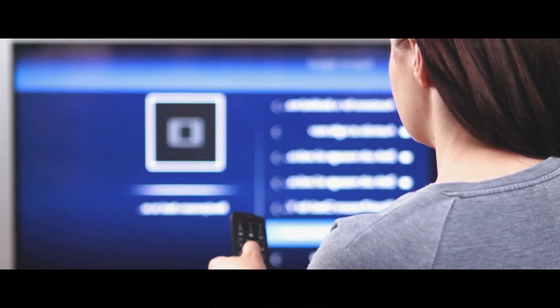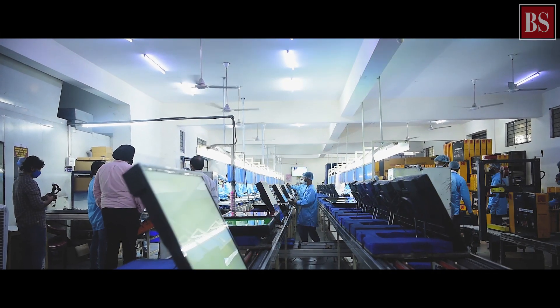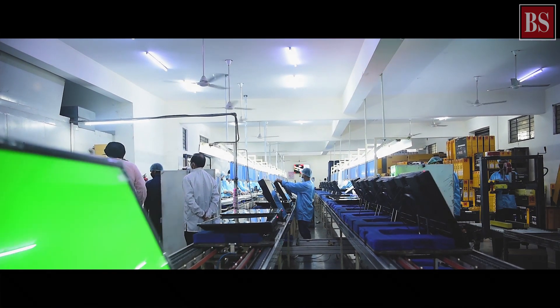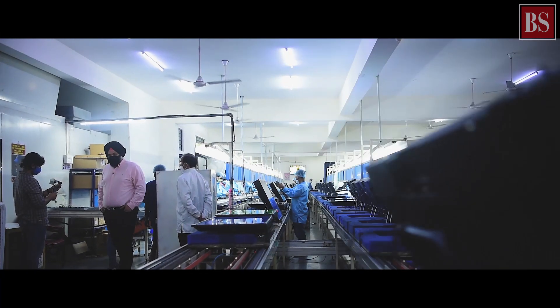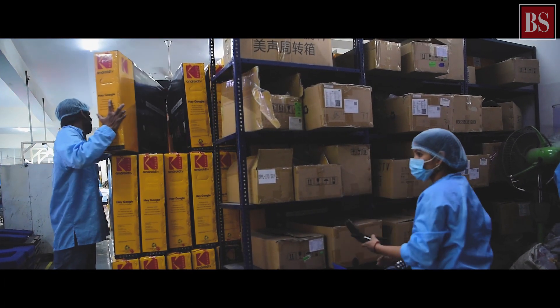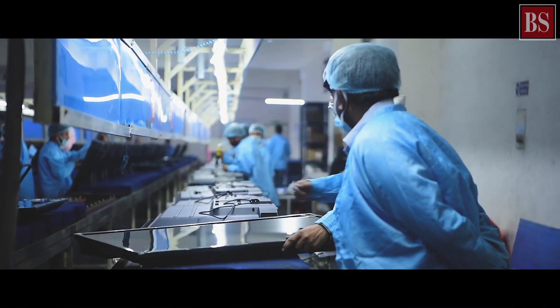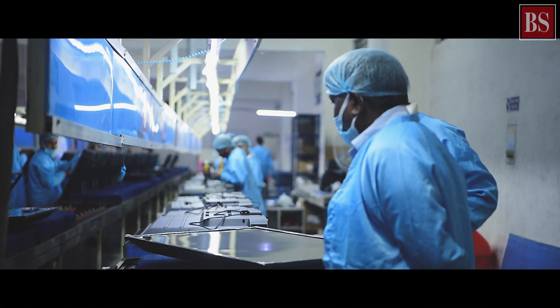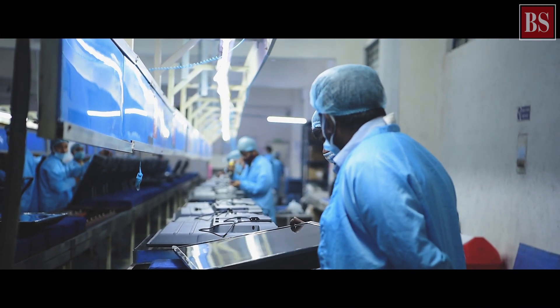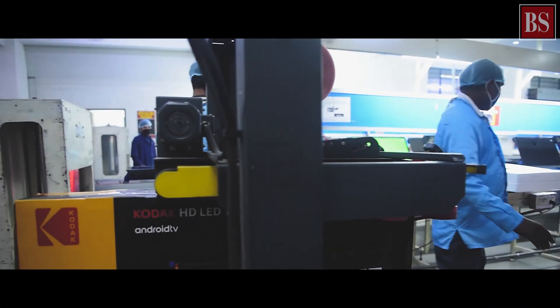Television is an important part of our lives — it provides us with moments of happiness amid chaos and a humdrum existence. But do you know how a television is made? A lot of hard work goes into making a TV. Hi guys, this is BS Tag and this is Eric Messy. We visited the Kodak facility in Noida to witness the whole process from assembly to software configuration and packaging.